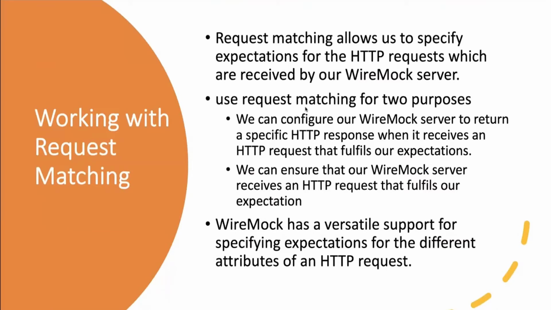Now, how do we specify expectations of request method and request URL? You might have heard about endpoints. Endpoint to an HTTP server is different. Endpoint to SOAP based APIs are different. The request packet for JMS will be different. For MQ, it will be different. For different server or middleware environments for which you are going to write your mock server and request interception, it all will be different. So you need to be very specific.